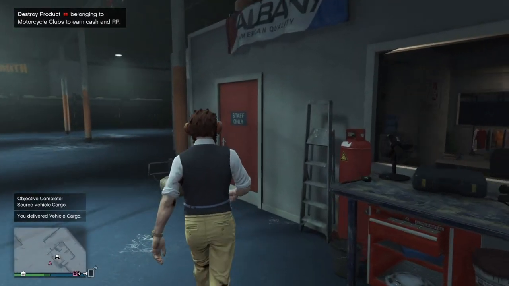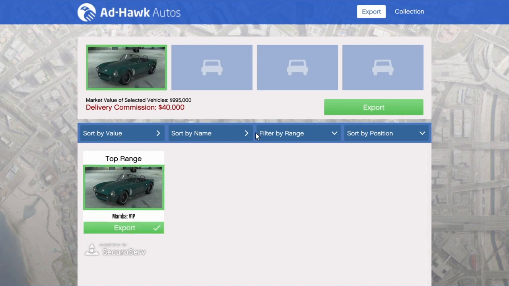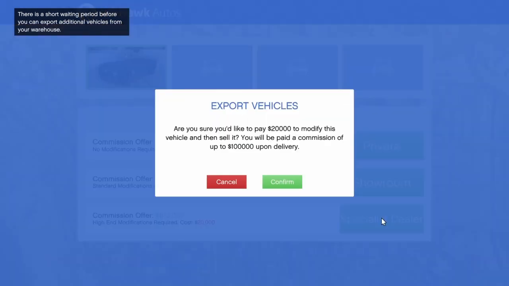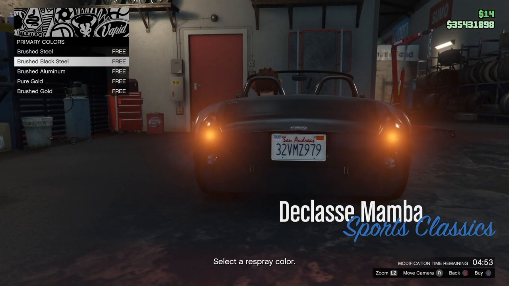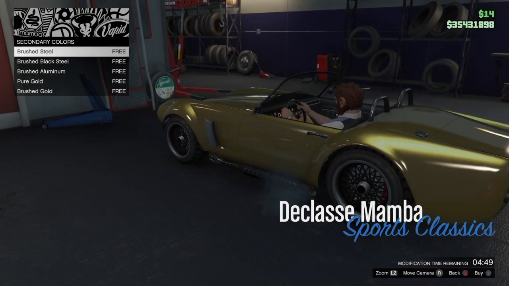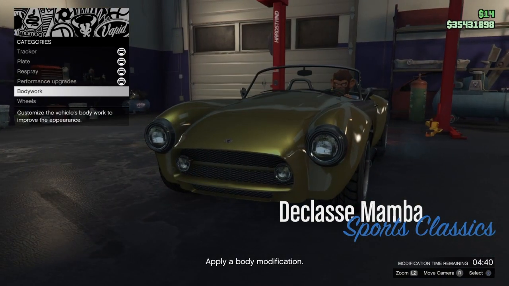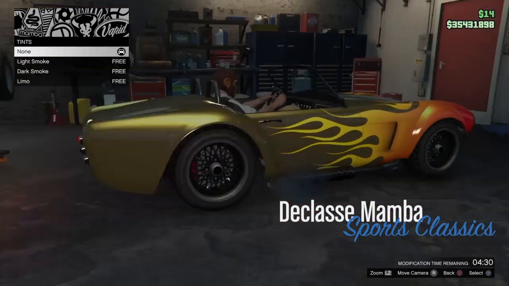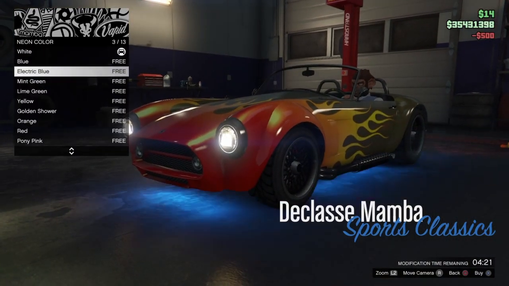But, so now I go to the computer. On the computer, go to my top range vehicle, and I export it. And, of course, I go for a specialist dealer. Most profit, of course, I'm going to go for that. So, yeah. Right now, in this part, you could make your car look as ugly as you want or as good as you want. You know, I just put some cool livery on it or whatever, and it doesn't matter if it looks good, it doesn't matter if it looks bad. I just decided to make it look kind of cool.